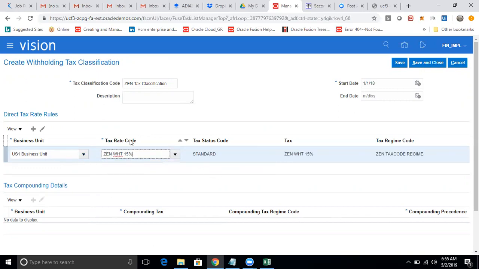Just now we created our tax rate code, right? So whatever rate we have selected, that we are going to specify. So we can see the regime code, everything has been attached.